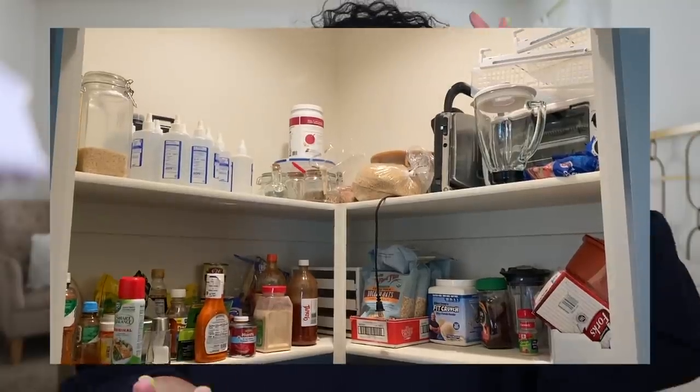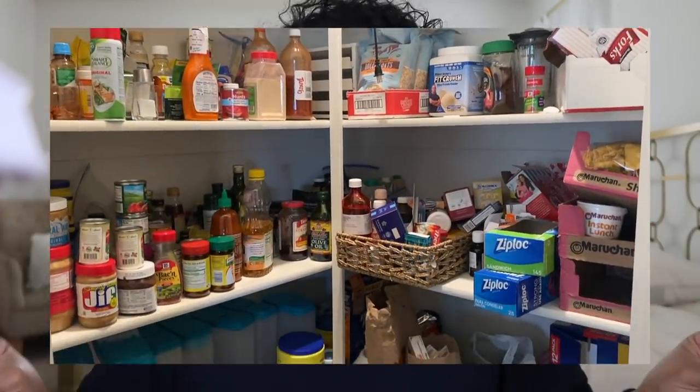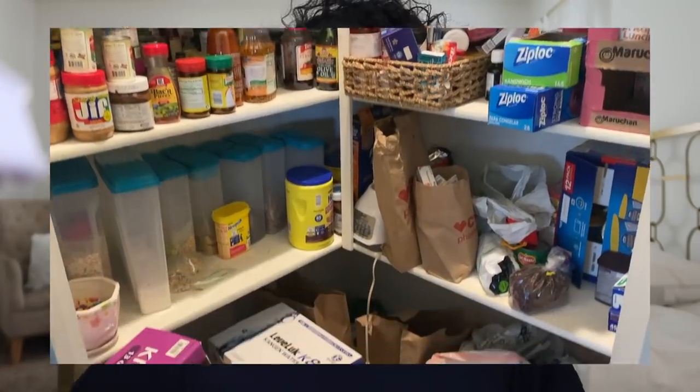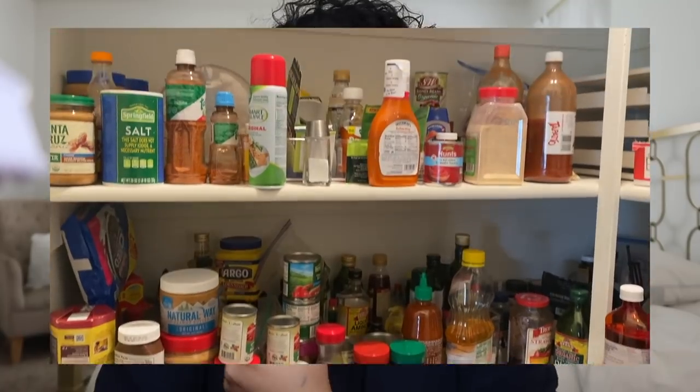So I decided to make it look cute on a budget. At first I was just going to clear out expired stuff, but I'll show you guys the before and after. Before, it looked like a hot mess — everything was just being thrown everywhere. Every time I was looking for something I could never find it, and when my mom would come over to cook she couldn't find anything either. So I finally organized it.